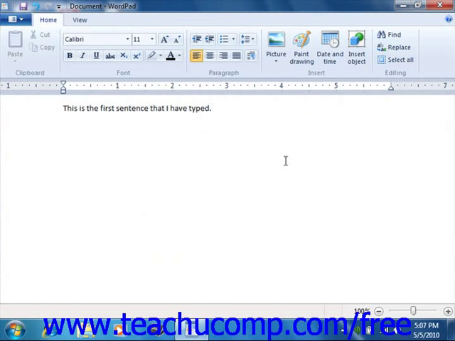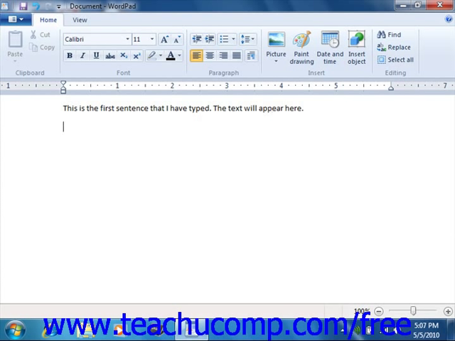If you need to create a new WordPad document in Windows Vista, simply click the New button that appears in the toolbar at the top of the WordPad application to create a new document. When you are creating documents, note that the blinking cursor on your screen indicates where the text that you type into your document will appear. When the cursor comes to the end of a line, the text will wrap automatically down to the next line. So only when you want to begin a new paragraph is it necessary to press the Enter key on your keyboard.